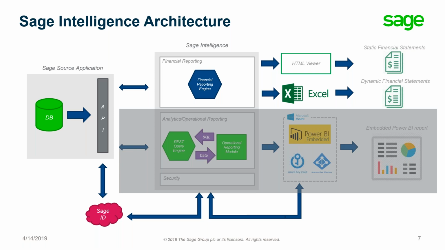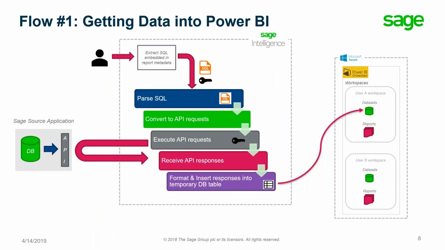So the important parts there, obviously Power BI, but then within Sage Intelligence, really the main component that's enabling this functionality is what we term the REST query engine. So we're going to look at that in a bit more detail, and we can move over to the next slide to do that. Basically, the REST query engine, which is all of these colored staggered blocks or pipelines within the middle of this diagram, is an engine that allows you to pass into it a very complex SQL statement, perhaps doing joins on various data models that you want to build out into a denormalized object.